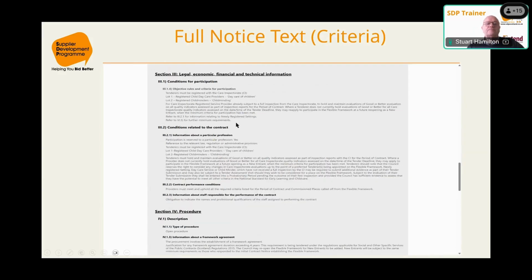If we scroll down further, we can see more information about the conditions for participation in this contract. I'm not going to go through all this at the moment. You can read it for yourself. It tells you what you need to do in order to participate in the tender, and it gives you some conditions relating to the contract. You want to read all that and make sure that you're quite happy with it before you decide that you want to bid.